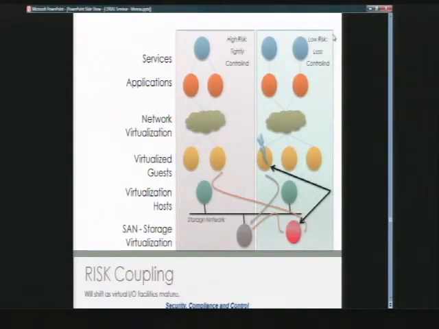More interestingly, where coupling occurs, for instance, we have two applications, the SAP system with your social security number and pay stub in it, and the football pool. Right? The football pool, how aggressively am I going to patch that? Not real aggressively. How aggressively am I going to patch the SAP system? It's mission critical. I'm going to spend what it takes to get it secured. Now, they share here the storage area network. If one's going to get compromised, which one's it going to be? The football pool.